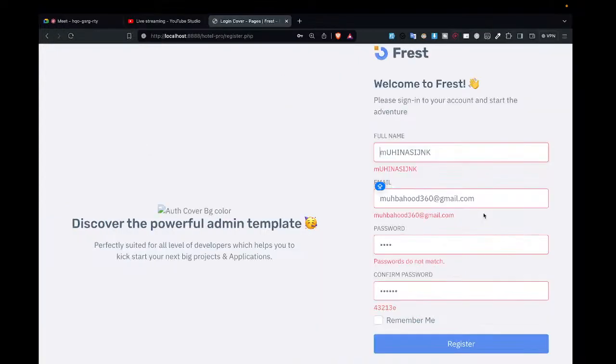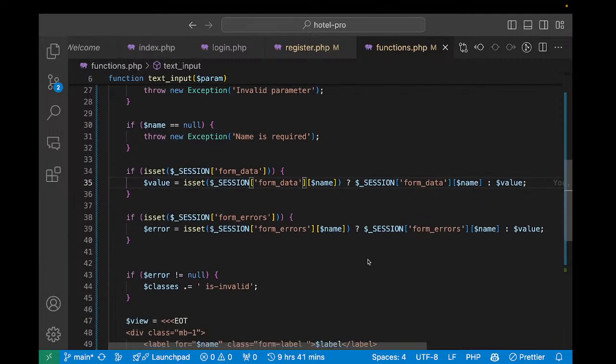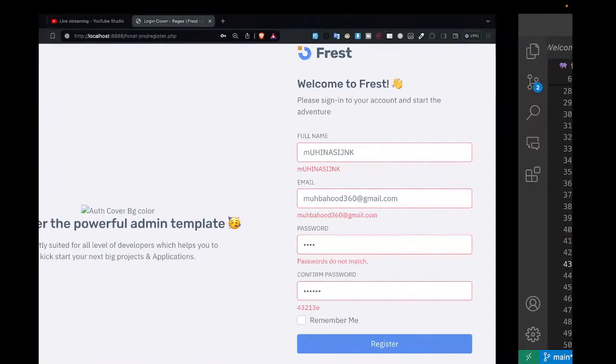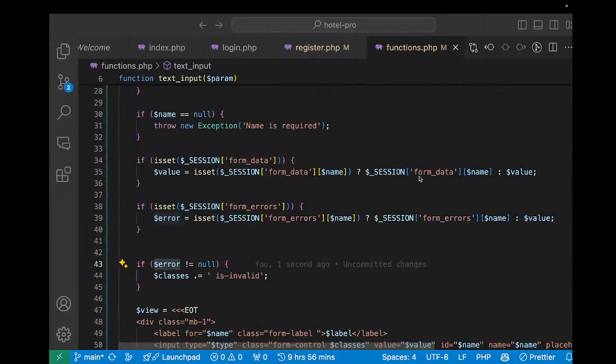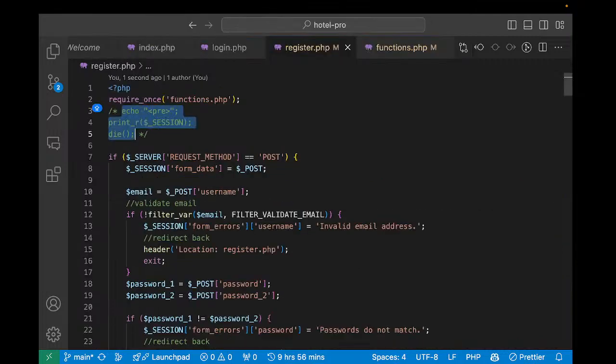So you see, everything is okay. Only that I see everything is having an error. I don't know why. Okay, so when do we set session error? I see everything is bringing an error. Form errors. So how did we set this error on top here?